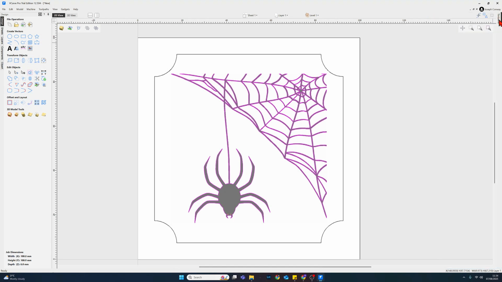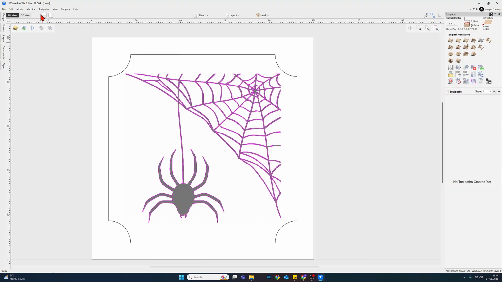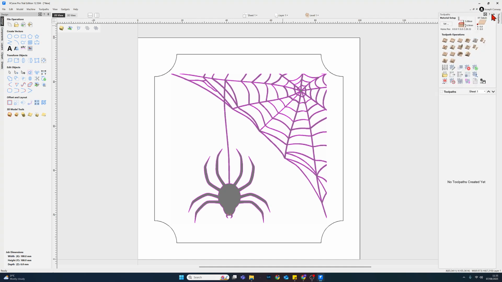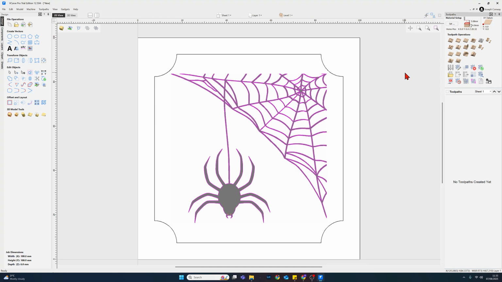If you don't want to do that, another option is if you come over here on the left hand side, you'll see this little switch icon here. If you left click on that, that opens up your toolpaths but closes down the menus over here. Some people may like to work that way, and if you want to go back, you do the same thing. You click on the same icon on that side, and that brings the work menu back. Myself, I prefer to have them both, so I would just pin the toolpaths, and now I can see both menus, and that suits me.